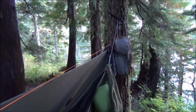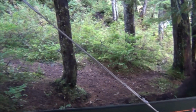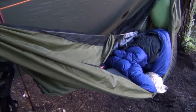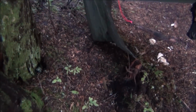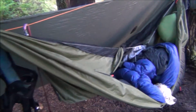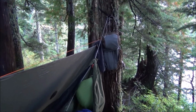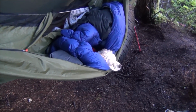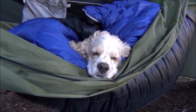This setup was a little bit different. These trees were fairly close together, so I've got kind of a radical angle on this tie-out for the hammock, and we do have some uneven ground. I mean, this is very close. And then down here, it's a little bit higher up the tree. But we managed to get everything all worked in. And it didn't seem to bother Cooper at all. Look who's back in the saddle again. He absolutely loves the hammock.